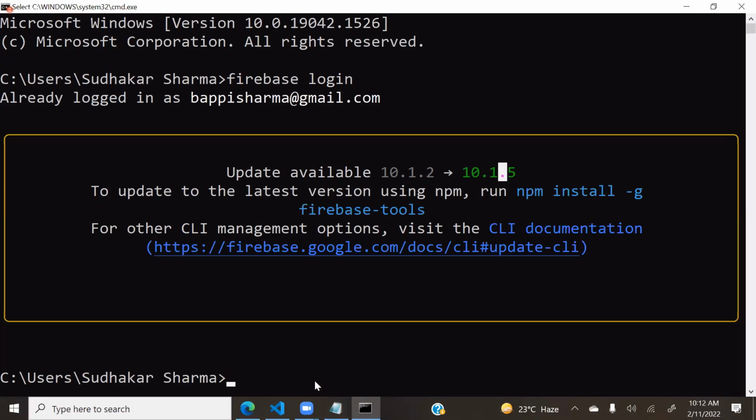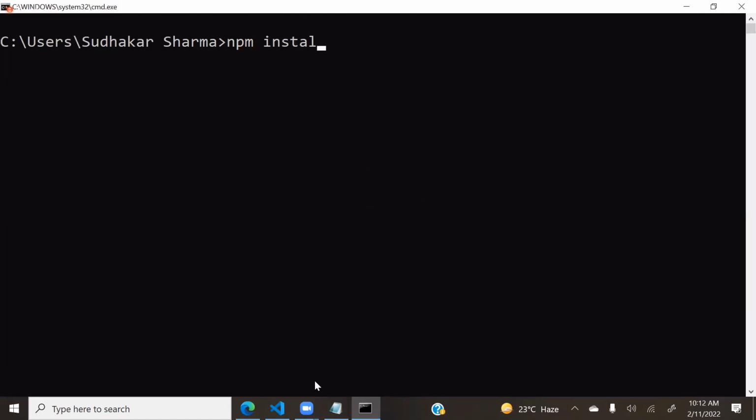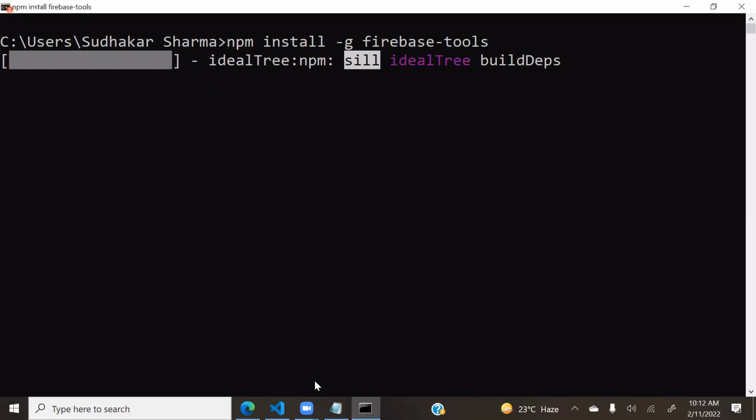So we will do one thing. We will update here with npm install -g firebase-tools. By installing this, it will update to the latest version. So it is downloading and installing the latest Firebase tools.